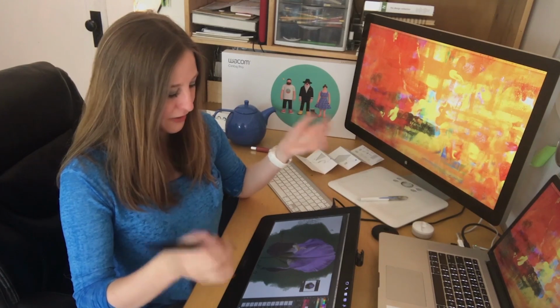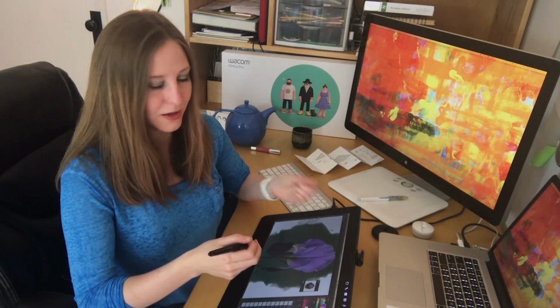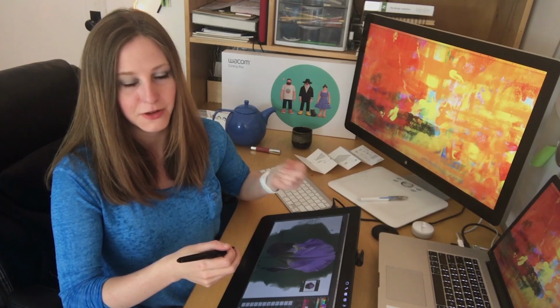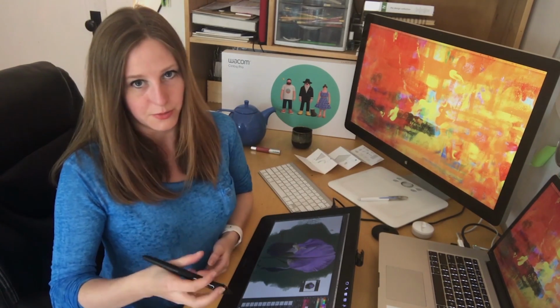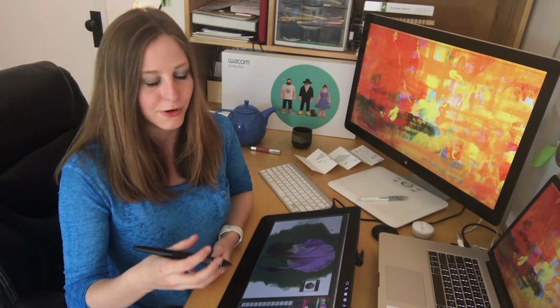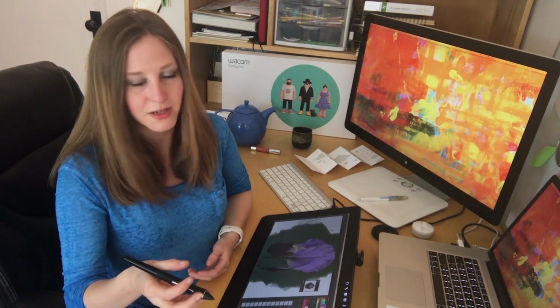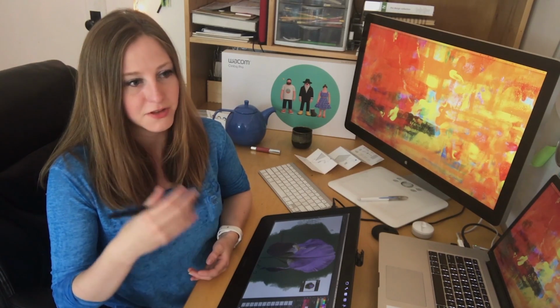Because what I've realized is that drawing by hand is amazing and it feels great, and I love the grit of the paper and the graphite feel on my hands, but it's not as easily manipulatable. So I can't change the layers on the paper. I can't easily erase things with a masking layer. I can't change the color quickly. You have to do everything sort of in one go, more or less.